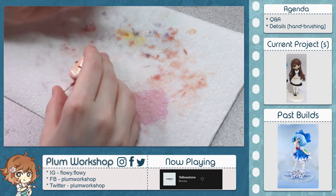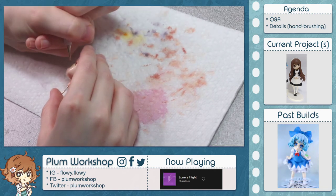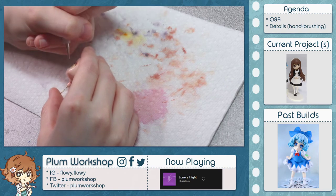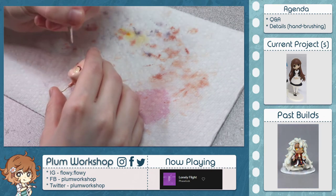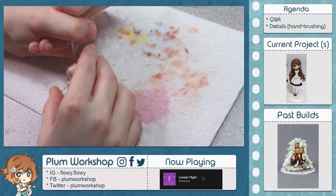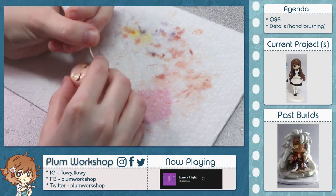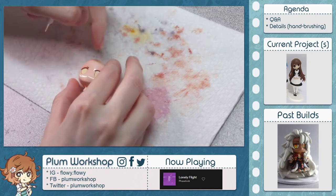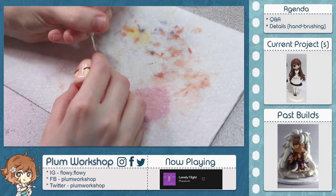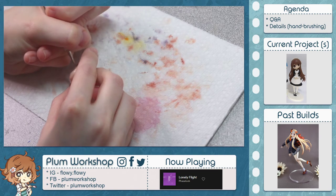Okay, so this side, really not a lot of outline, so I need to keep that in mind when I'm wiping away. And you'll know when you're working in layers, if you wipe away too much, you'll see the layer underneath. A lot of times if you're working on a white eye from the beginning, you'll see that white as you start to wipe away your base color, and that's a sign that you've gone too far. In my case, I'm seeing the flesh tone that we put on for this eye because there is no white in her eye. And so that just means I went too far.